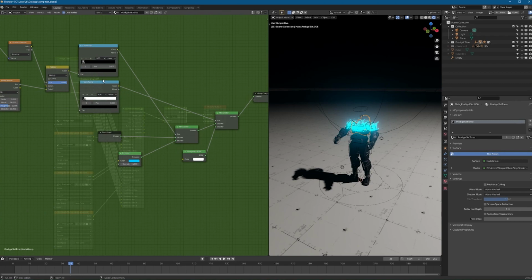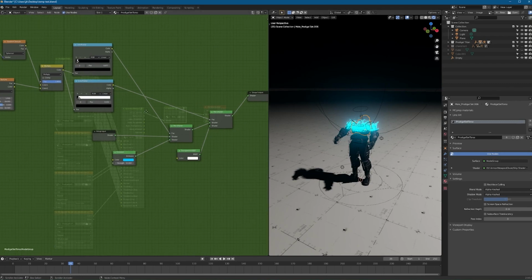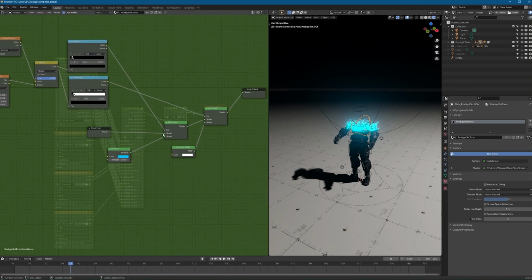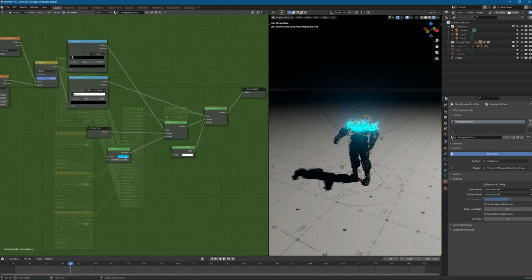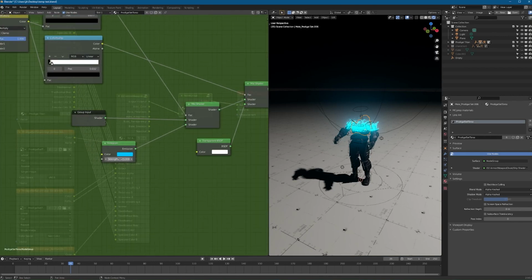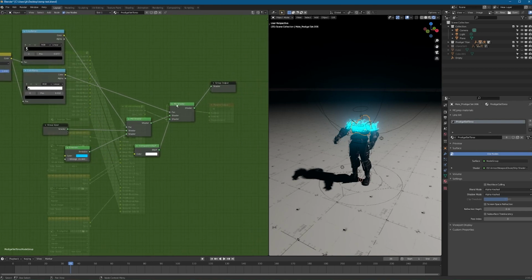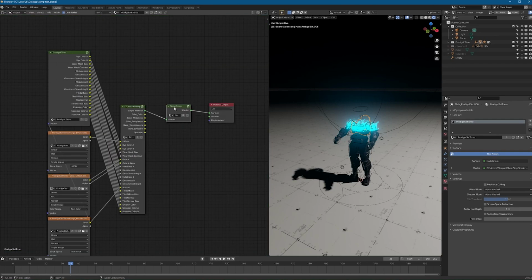Just now, instead of going into the Principled BSDF, you have the emission going into a mix, which is a combination of the group input, which is just the regular shader, mixed with the emission, set to, you know, something like 15. And then you have another mix shader mixing this combination with a transparency, and that's just going out. And now there's just a node group you can drag and drop, and it plays super nicely.